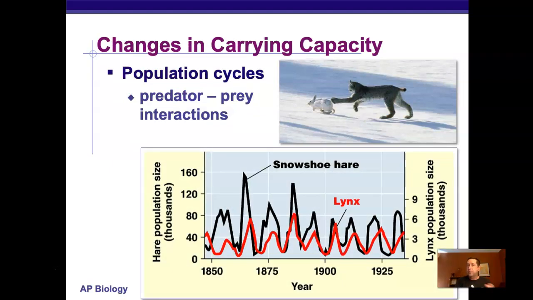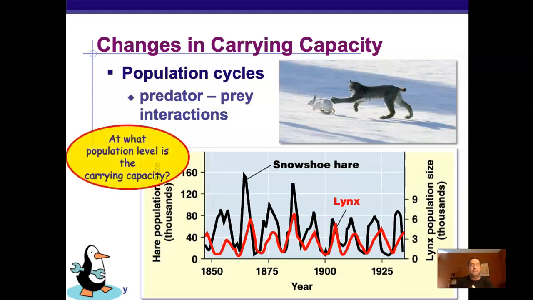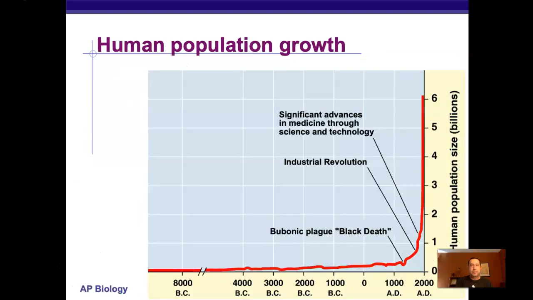Predator-prey cycles, predator-prey, herbivore, and plant interactions, you see similar patterns or cycles. When the prey goes up, the predators go up. As the predators go up, the number of prey go down, and we see this cycle repeating over and over. So it makes it harder to determine what the actual carrying capacity is, but in this case, these are in thousands. The snowshoe hare is about 45,000 in that particular environment. And the lynx, the predator population, is typically around just a little under 3,000 lynx in that environment.